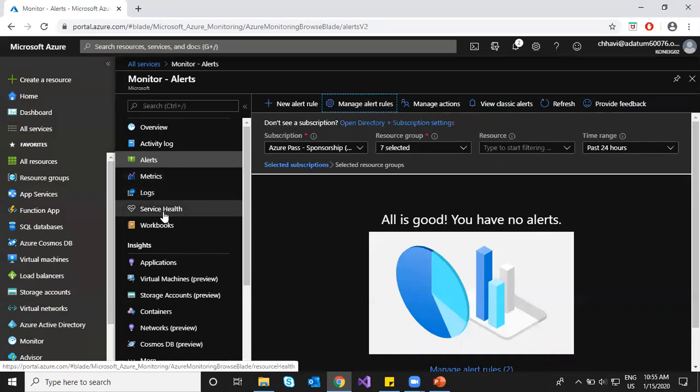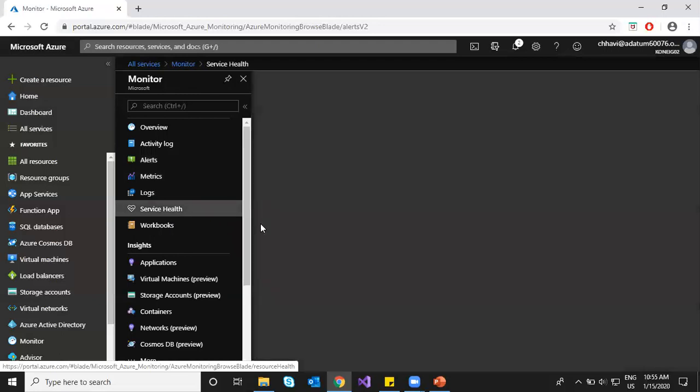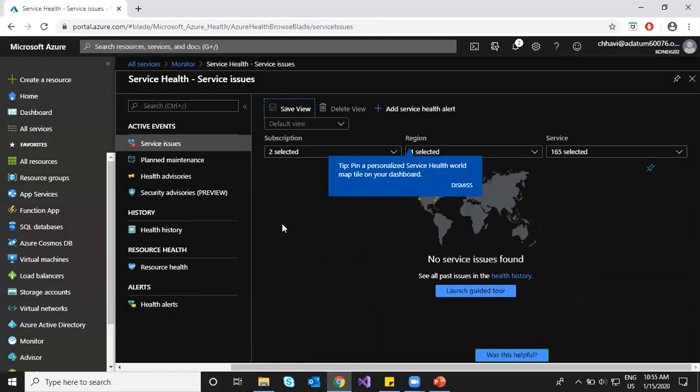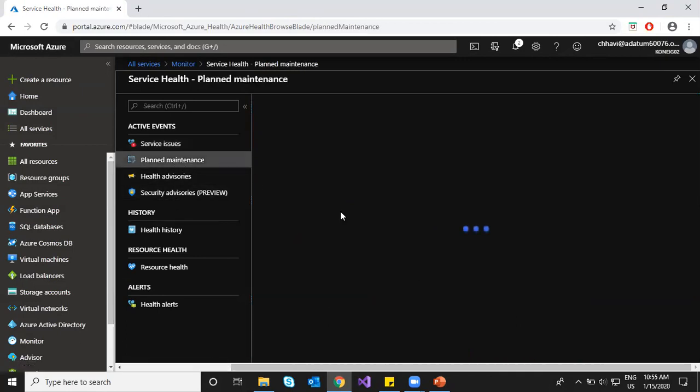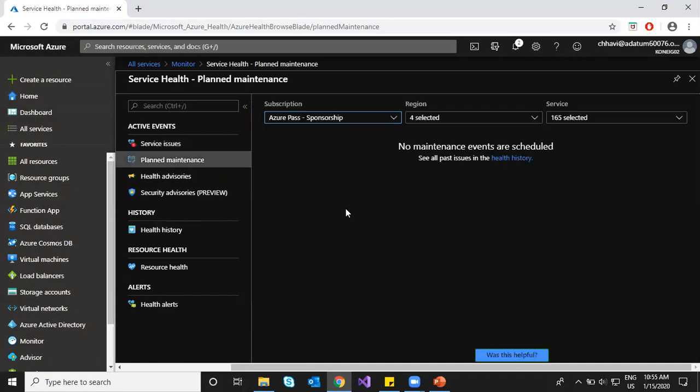I'll talk about logs, and then we have service health. You can view the health of your services. If there is any planned maintenance event, you can see it here in the planned maintenance section.